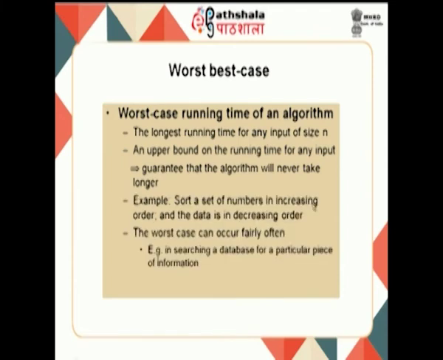So, sorting a set of numbers in increasing order when it is actually given in decreasing order is the worst case. Searching a database for a particular piece of information, these are all worst cases. Normally we do the worst case analysis, so we know that this is the worst that can occur.